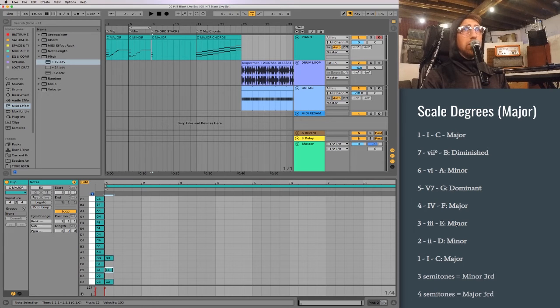E. E is a minor chord. You'll see that there's a couple different ways that we can represent that. Sometimes people use numbers. Scale degree is what that's called, 1 through 7. The problem with the number system is that it doesn't give us enough information. If we have the ability to use Roman numerals, then we can capitalize or lowercase it if it's a major or a minor chord. So this E chord here, lowercase Roman numeral 3, tells us that that's a minor chord.